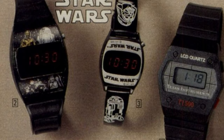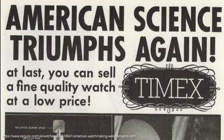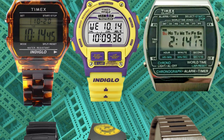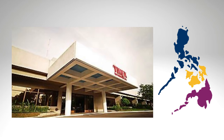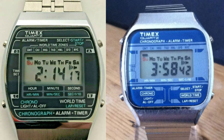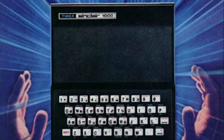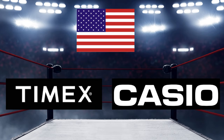Their watch division was pretty savagely shut down in 1983, with them being one of the last US manufacturers to exit the business — international competition being too strong to make the sector profitable. One US-centric organisation — or is it really Norwegian — that did stay in business was Timex, which I won't go into too much here as I've done a whole in-depth video on their history in digital watches. At the start they made some SSQ models using Hughes technology, and the Triathlon launched in 1984, whilst adventures with Sinclair, Indiglo, and the Ironman Triathlon put them more on par with Casio, who would be the dominant force in the US digital watch market.